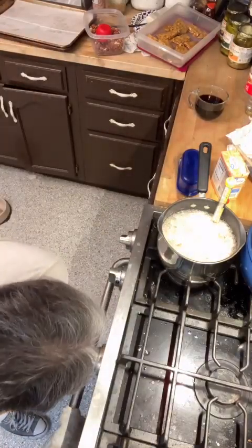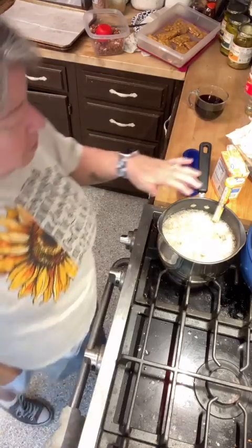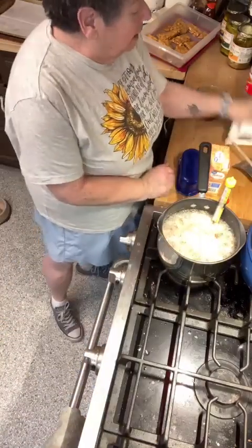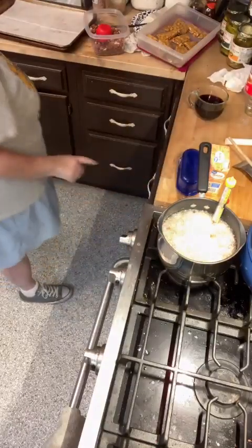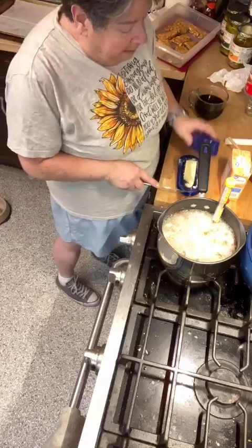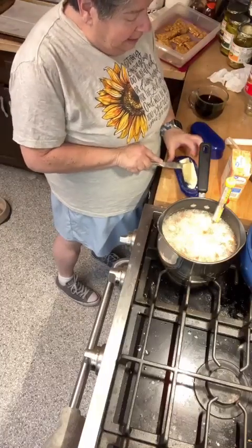Okay? Oh, now we're going. Can you tell the difference? We got a big high bubble going here. I got my butter ready. I'm going to put about 2 tablespoons of butter into my brittle, but I'm going to slice it so that it melts faster.